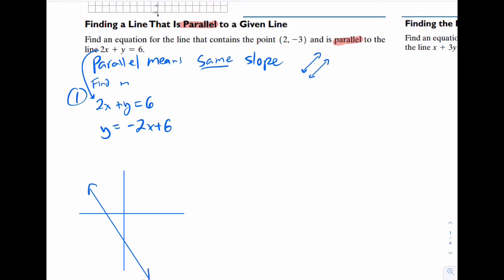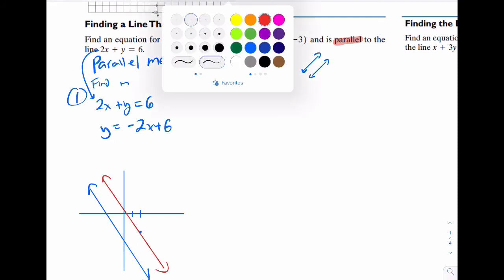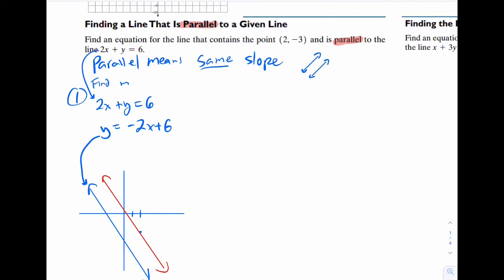And there's another point, 2, negative 3. Let's say that's like over here. And we want to find the equation of this parallel line, this red line. So currently we have the blue line. So what we're going to write is we're going to say, well, the slope of the blue line is negative 2. So the parallel slope, and that's how you can write it in our class, m parallel like that, must be the same. That's negative 2. So that's the one we want to use.